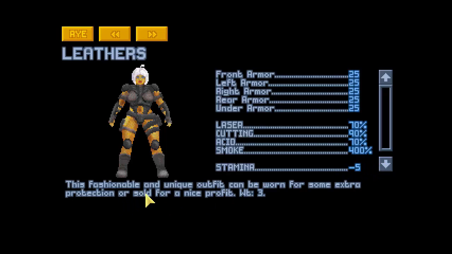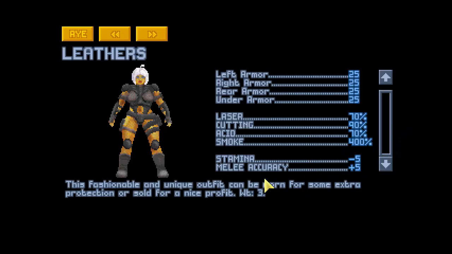Okay. This fashionable and unique outfit can be worn for some extra protection or sold for a nice profit. Oh, another profit item. Melee accuracy is increased too. That's good. Better for the shooty folks and not moving around folks. Okay. Smoke is still a big issue though. Oh yeah. I think the beer, when I read the beer, it might remove some of that.